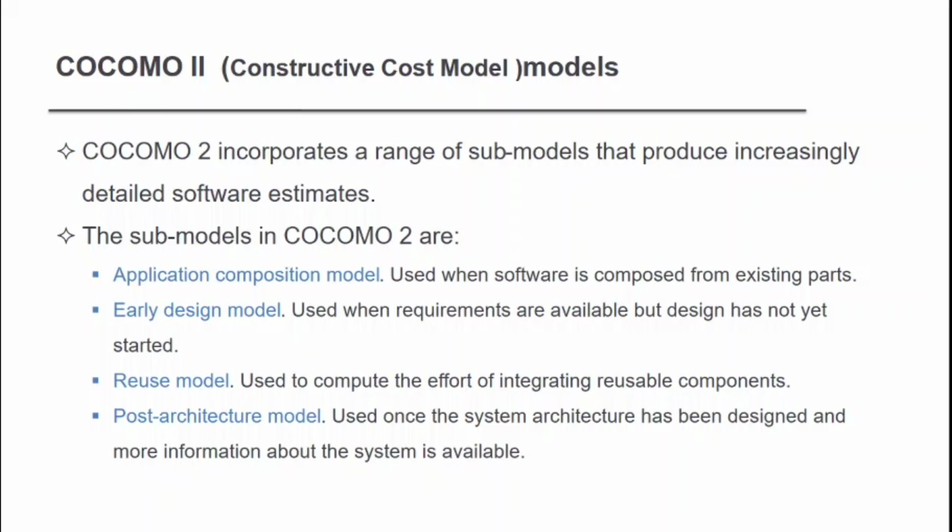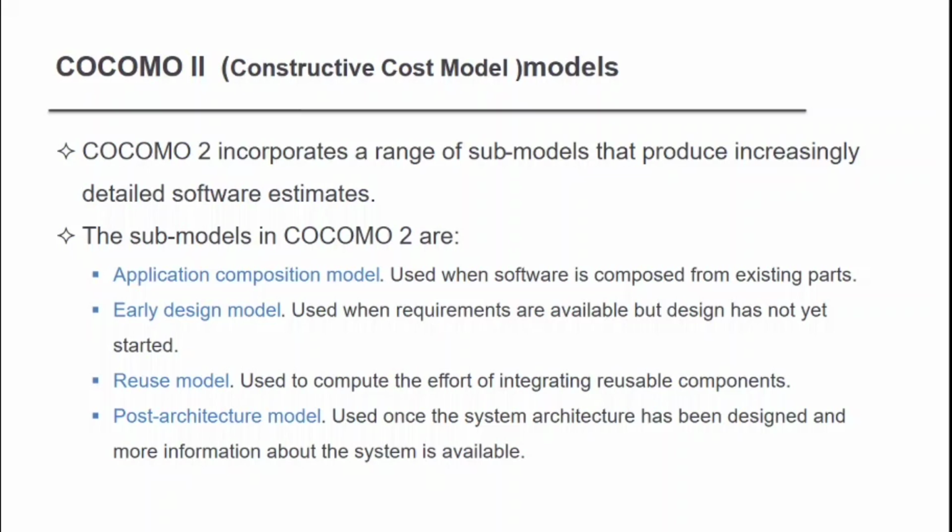The early design model is used when requirements are available but design has not yet started. This model is used during the early stage of system design, after the requirements have been established. The estimate is based on the standard estimation formula. That is, a standard estimation formula will be used.